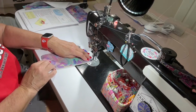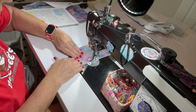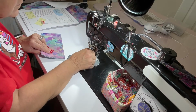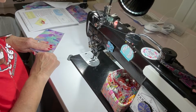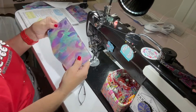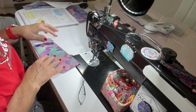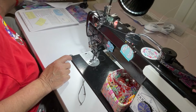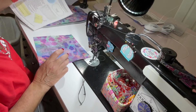Let me clean my needle there, I guess. Okay. Beautiful. So there's the front of my flap and there's the back of it. Very, very nice. So I will insert my magnetic snap here in a minute. The next thing I'm going to do is the credit card slots. Let me find them. Here they are.